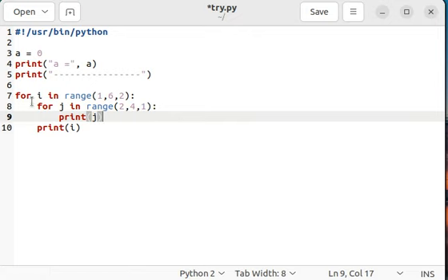So for each of these i values, j will be printed, and then after that print i again and again go to the i loop.